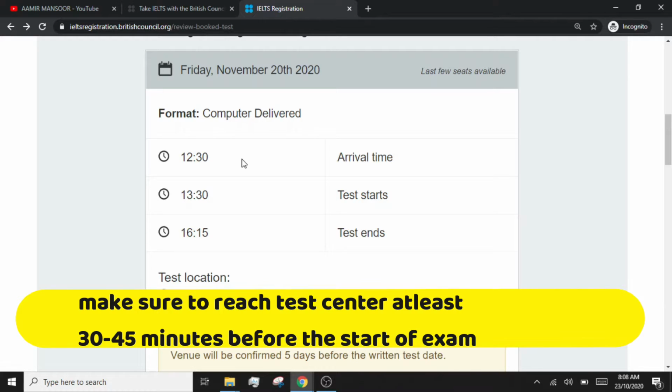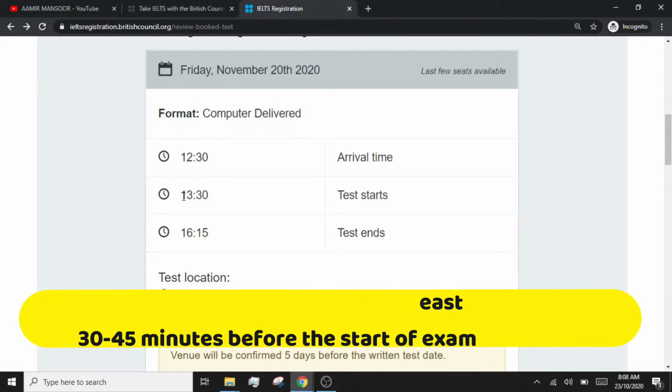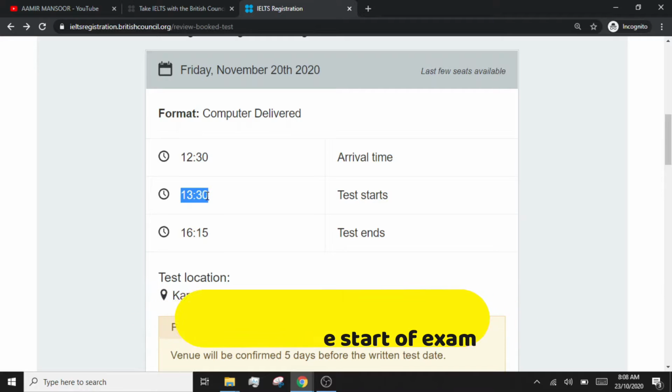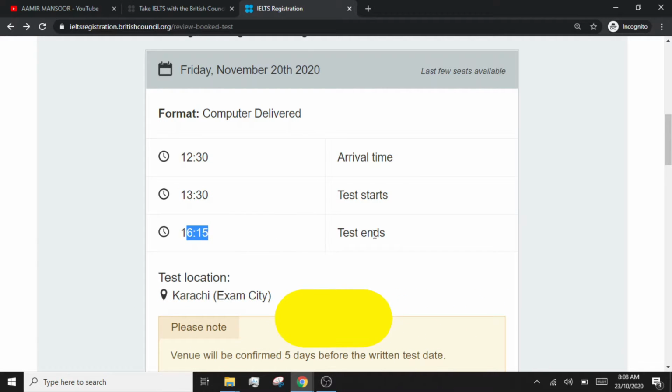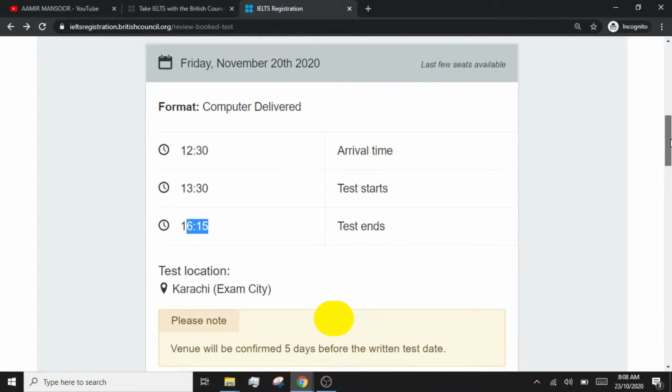So I'd suggest reaching your test center at least 30 minutes before the test. That's why it's showing arrival time at 12:30 while the test is at 1:30. You must reach your test center 30 to 45 minutes before the test; it starts at 1:30, and the test end time is 4:15.